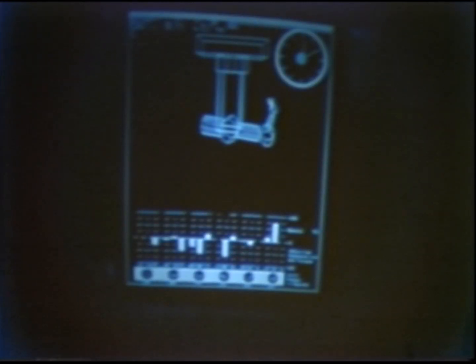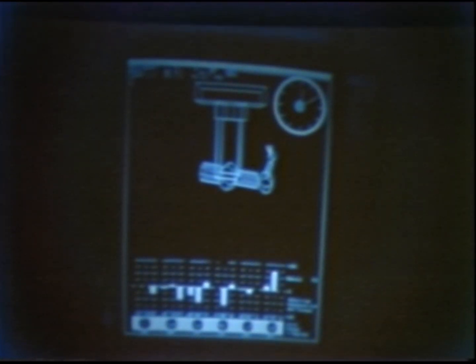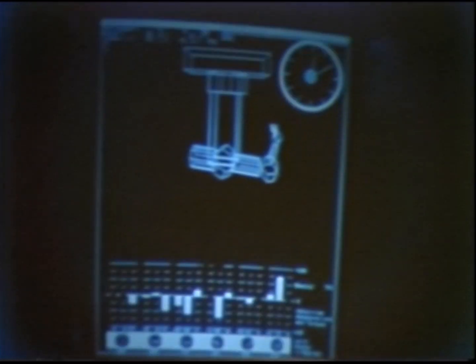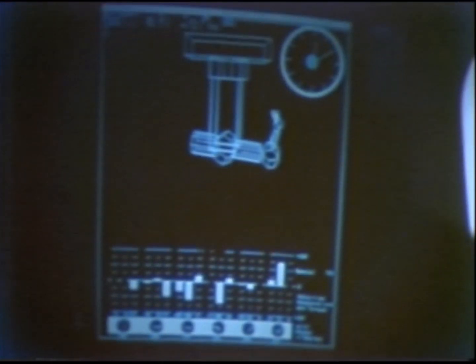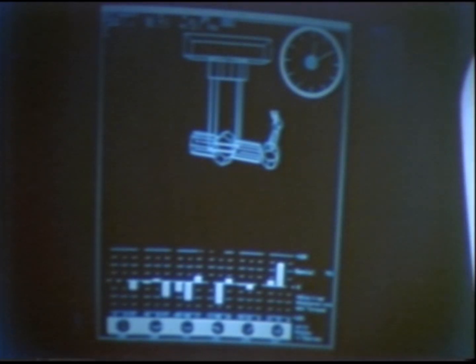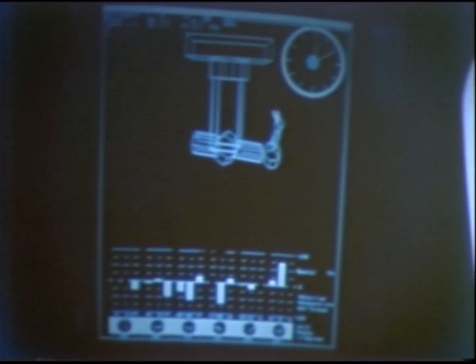Let's quit this one. Okay, now we go back to the OHP. Now, we looked at the control problem of the arm and evaluated the performance.